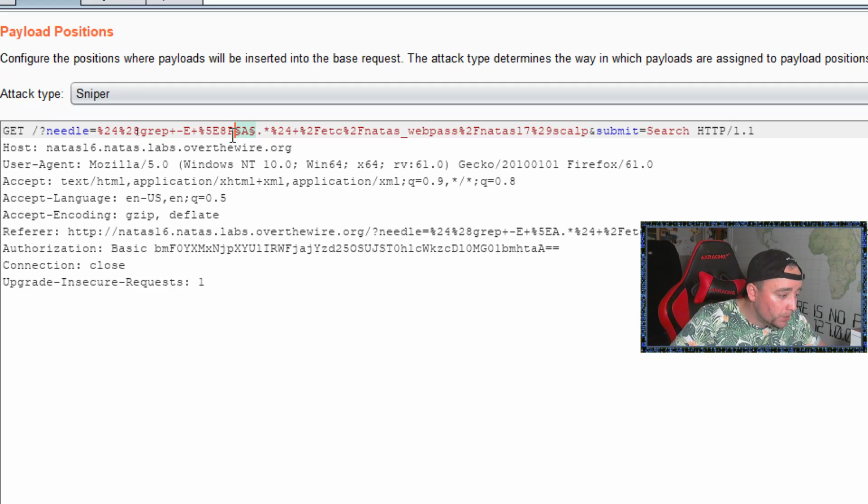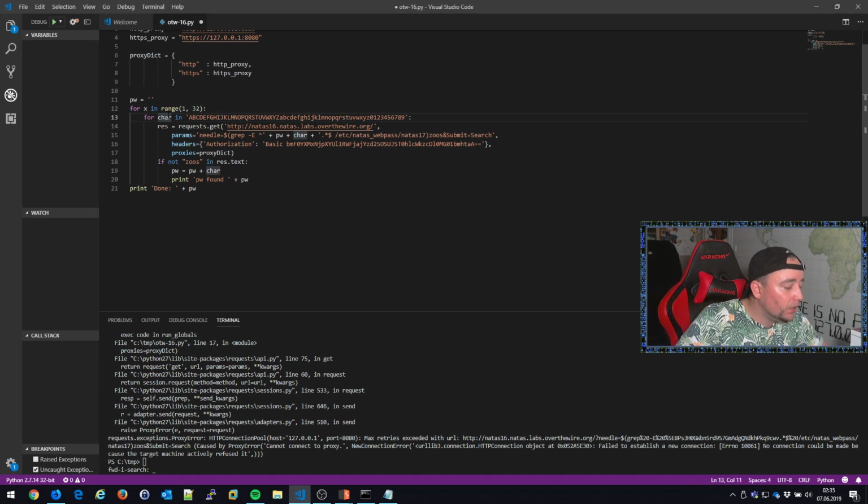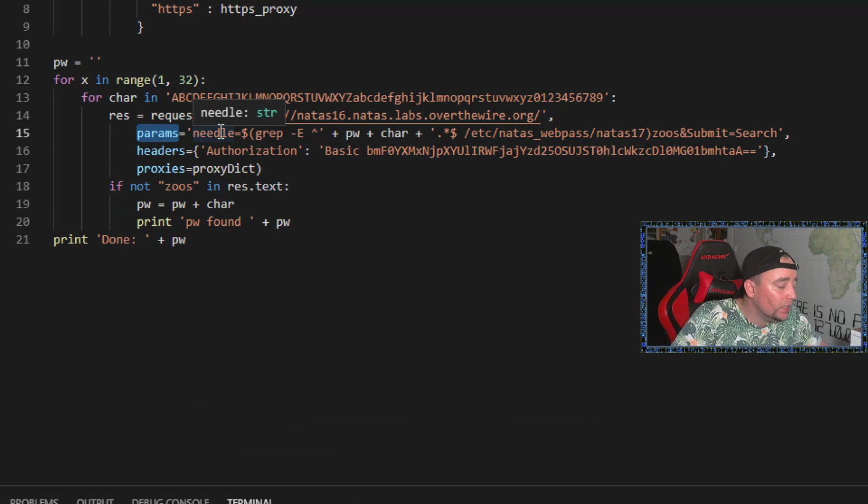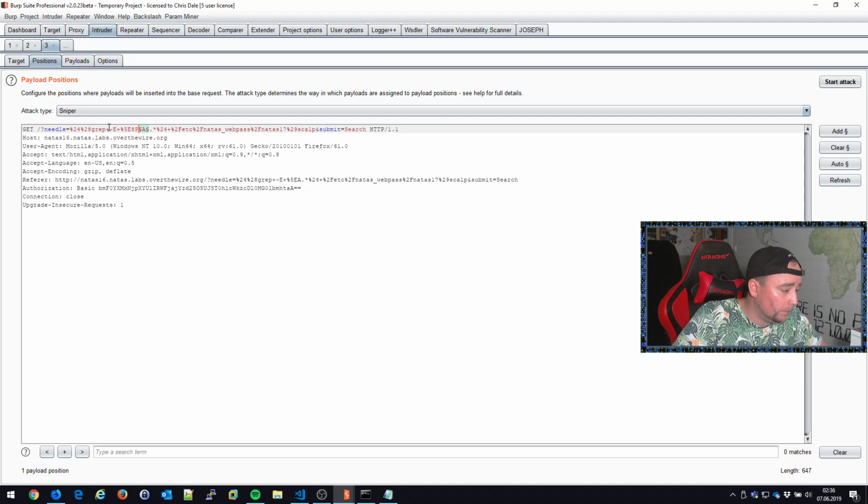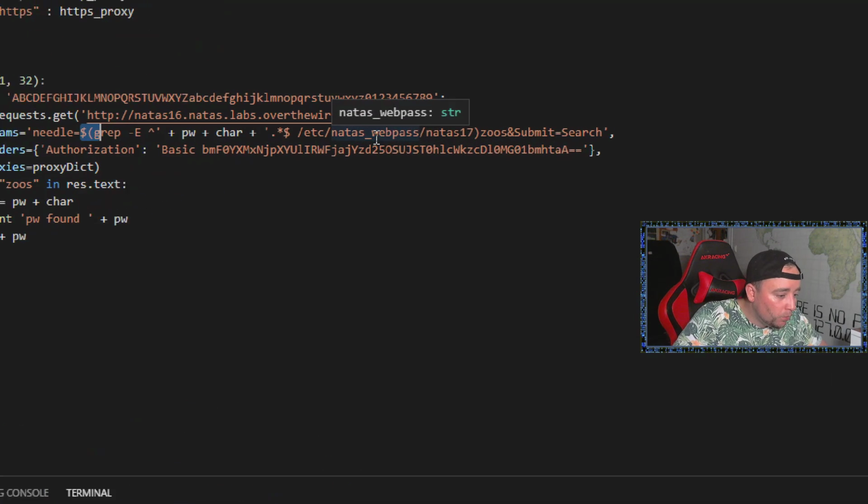So number 1, number 2, and then I'm going to build up all the way until I can see the last character. Now then I'm going to go through every character inside of the alphabet. Same thing as I did with the Burp Suite Intruder with the brute force module. I'm going to make a request in Natas16, and I'm going to give it the header of the base64 clear text basic authentication here for the password for 16, and I'm going to give it the necessary GET parameters here, which is a needle. The needle contains the attack just as I have it up here. So this is simply a copy paste of what I had before.